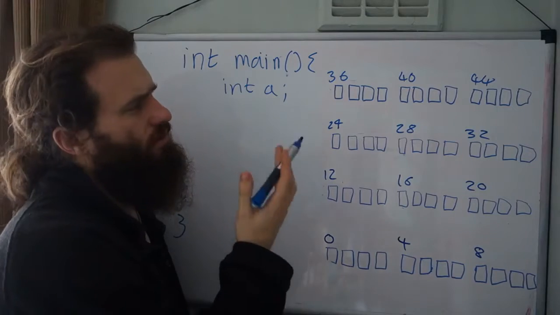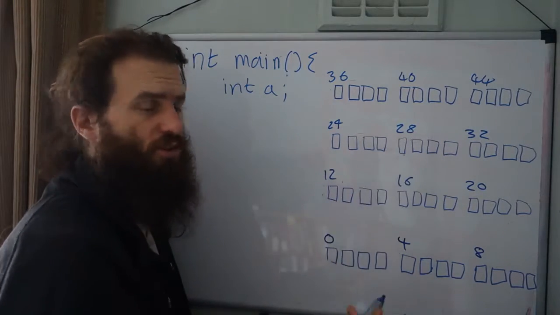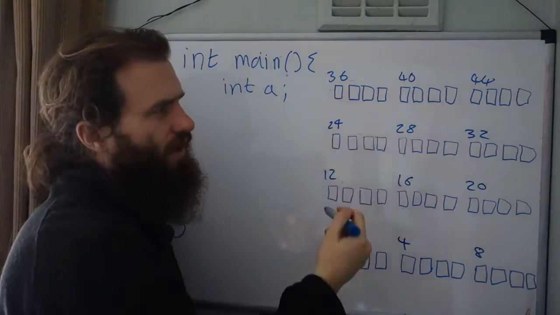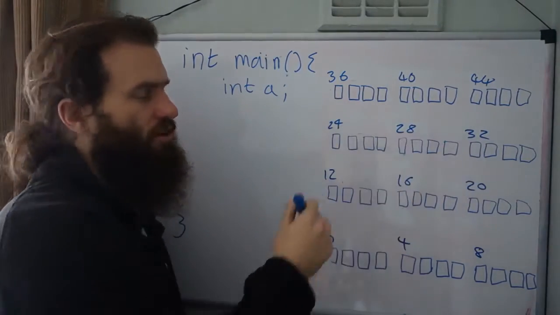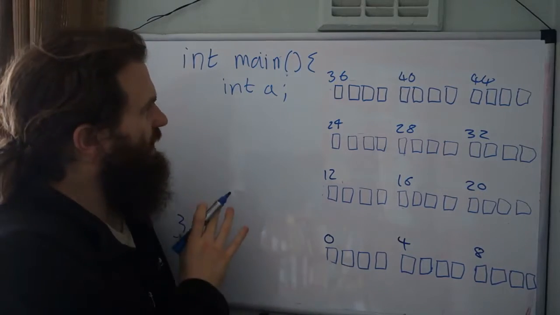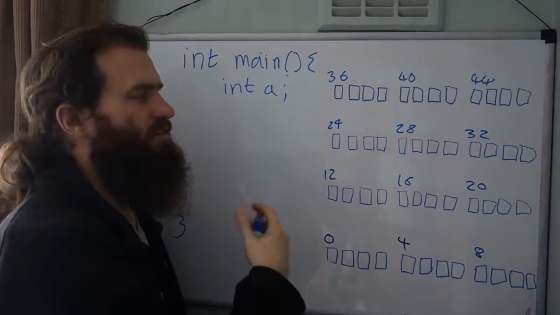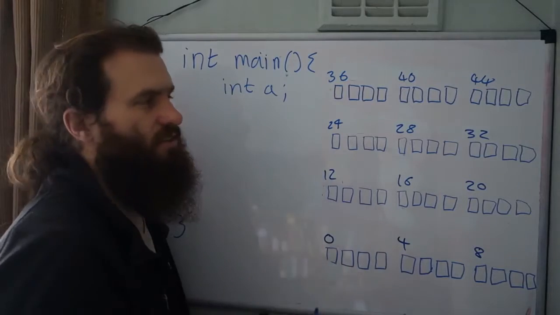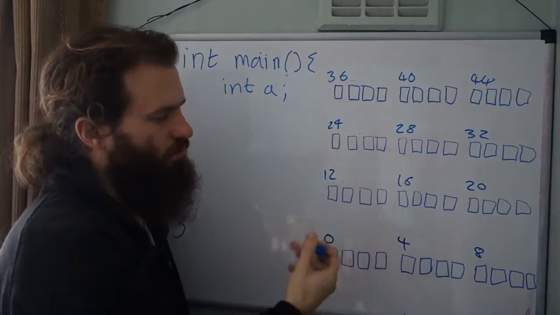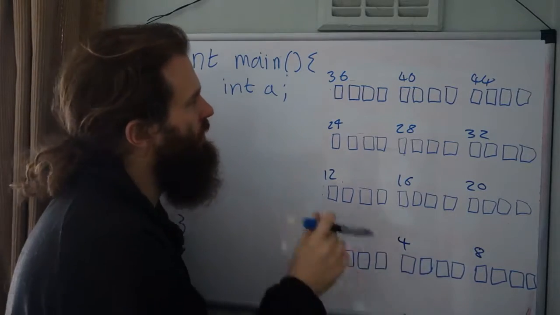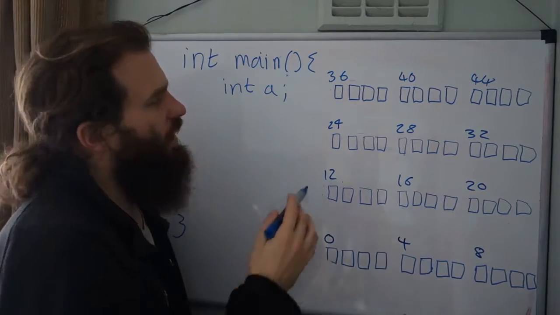Local memory goes on the stack. So every time we call a function, we put local variables on the stack. And what that means is they're going in consecutively lower memory addresses. So in the function int main, because this is a function, int a is considered a local variable and will go on the stack. Things declared outside of that would be uninitialized and would be before the heap at the bottom here. That means that a occurs in memory.